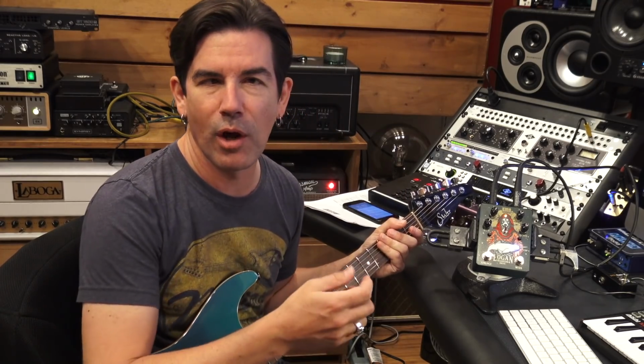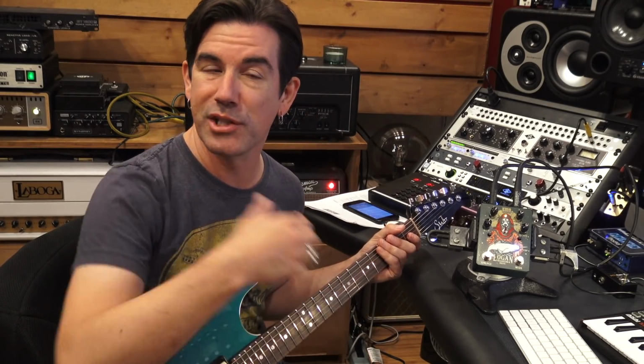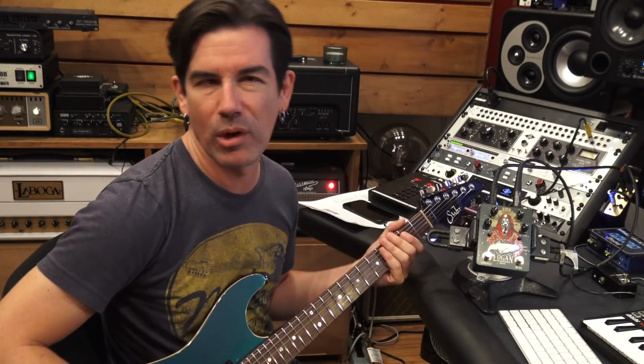So if you want to do the cocked wah thing, I suggest putting it pre-drive, much like you would run a wah into an amplifier, right? Pre the distortion. But if you want to shape the tone and maybe hollow out the mids a little bit, you can put it post and use it more like an EQ.